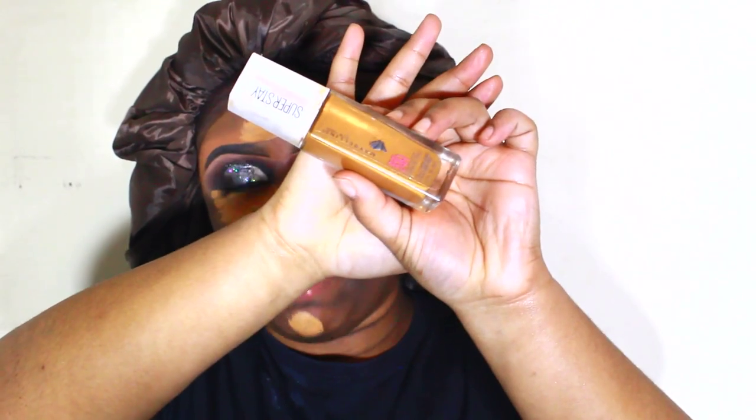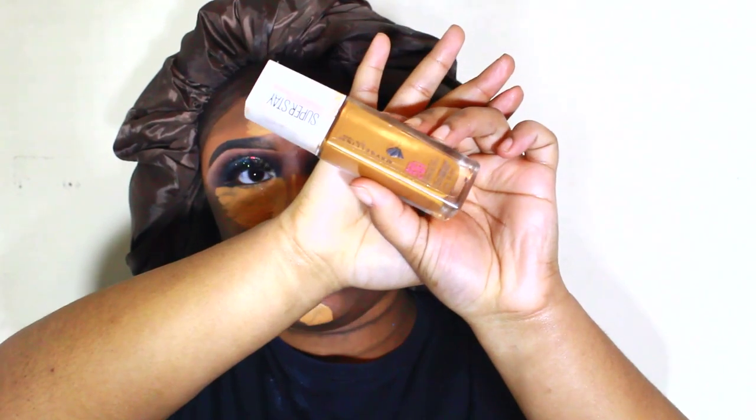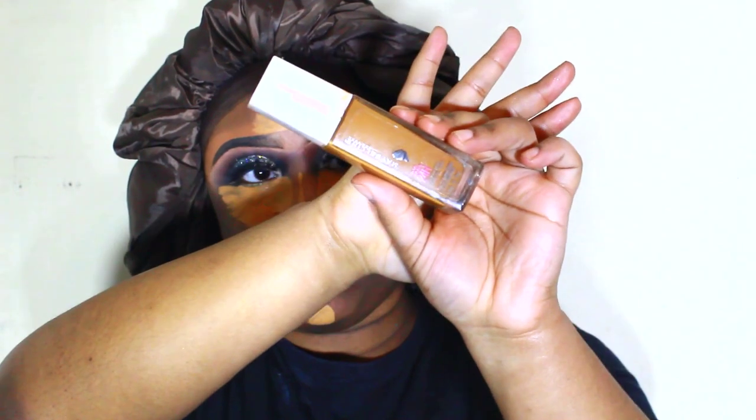In with the Maybelline Superstay foundation, and this is in the shade 356 Warm Coconut.